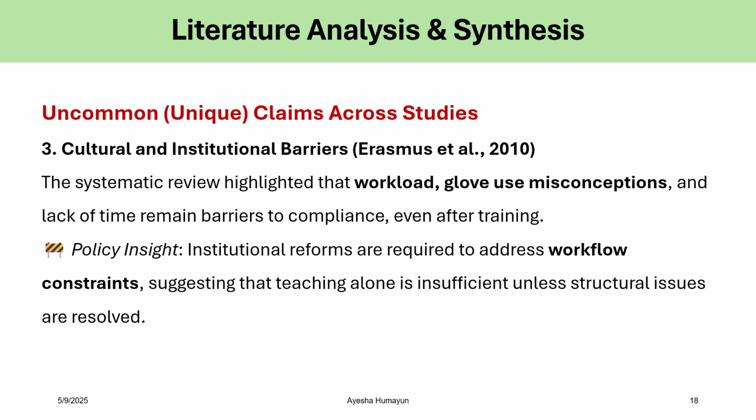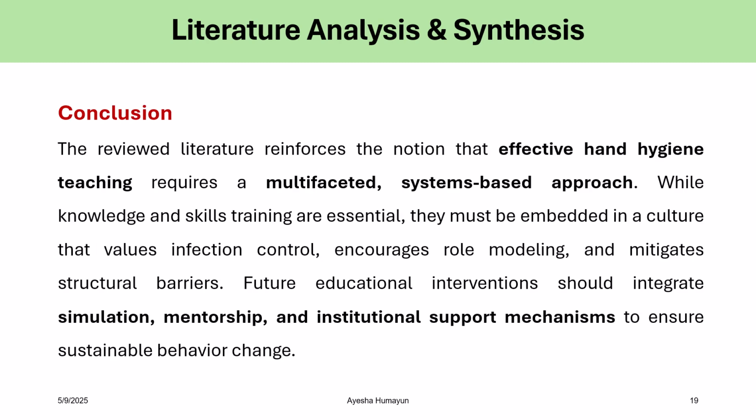So while analyzing the literature and synthesizing the evidence for our literature review, we found many implications as well. The conclusion we can make from this study is that the reviewed literature reinforces the notion that effective hand hygiene teaching requires a multifaceted, system-based approach. While knowledge and skills training are essential, they must be embedded in a culture that values infection control, encourages role modeling, and mitigates structural barriers.